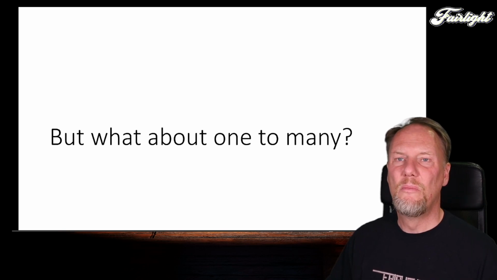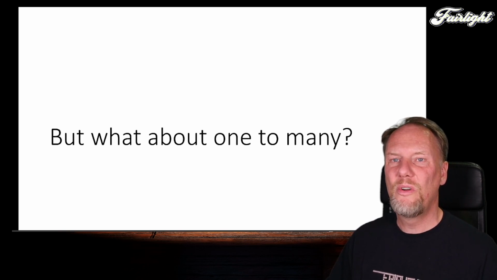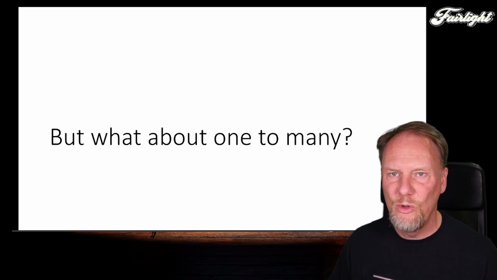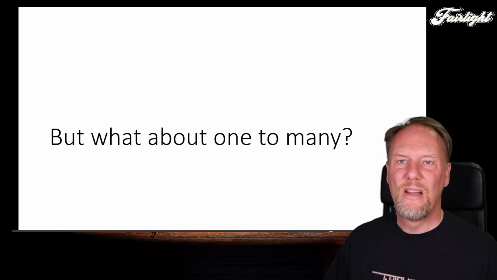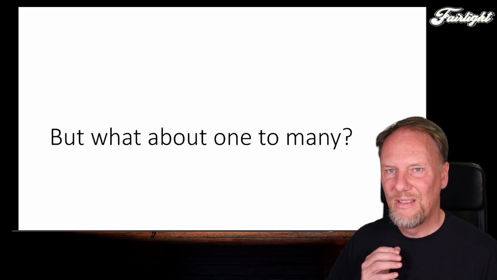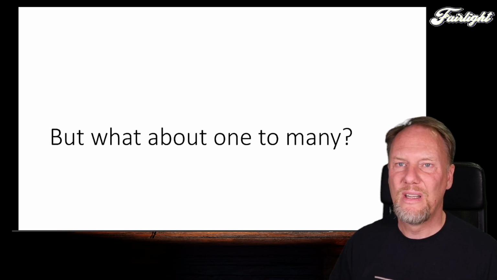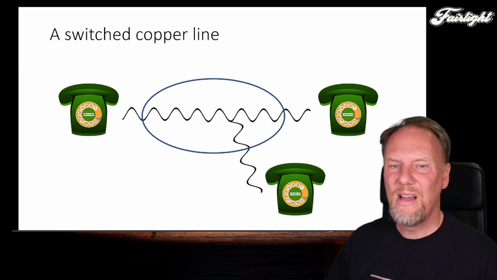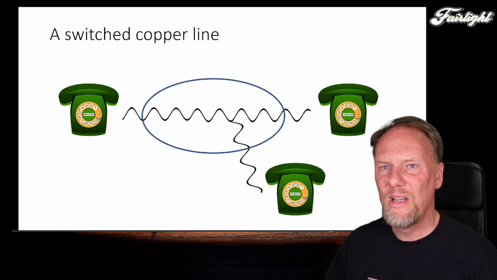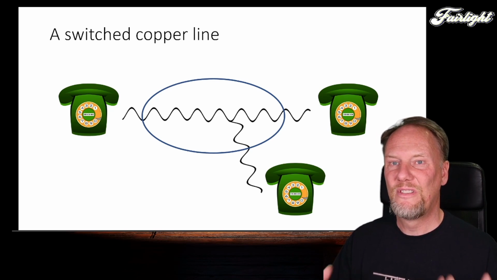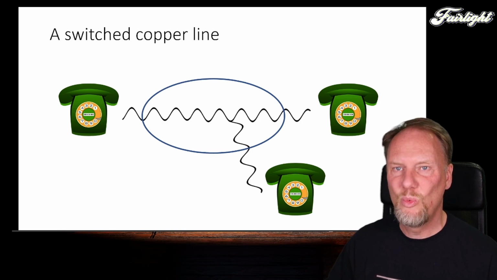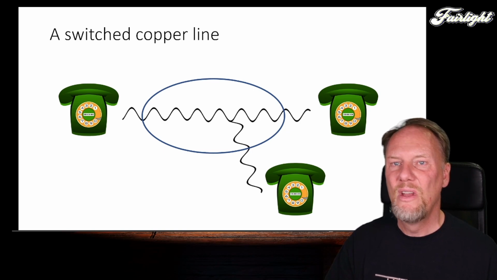Then you would need multiple copper lines, or you would need some sort of solution like a web or a matrix where you can send your call in and then that call would be routed to the destination. Something like this. So you send your call into some sort of system, and then the system would have a mechanism to detect which destination you are bound for.